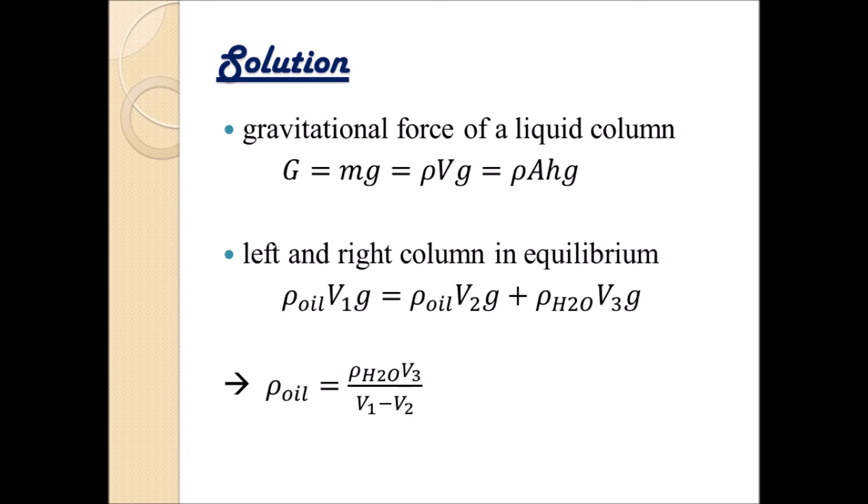If we think back then, yes, V1 and V2 were given. What about the density of water? Well, this one wasn't given, but it's not that complicated because it's a constant. The density of normal water is always one gram per centimeter cubed. The only unknown variable on the right-hand side is the volume of the water.